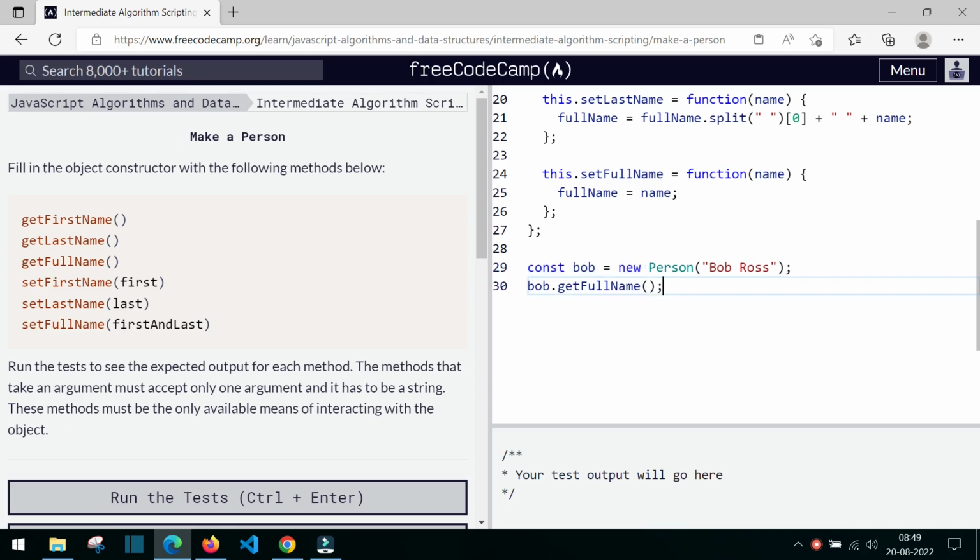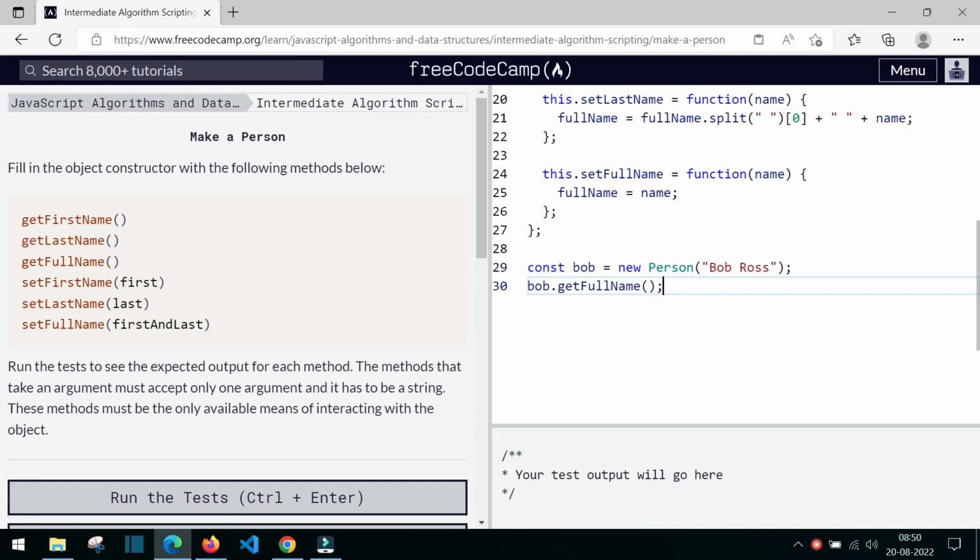This means we are creating a constant called Bob and we are using new, okay? So when we are giving new and the constructor function, what will happen is this Bob will become an instance of this person constructor, okay? So all the properties of the person constructor now can be accessed using Bob, okay?